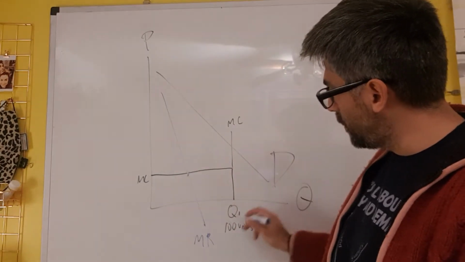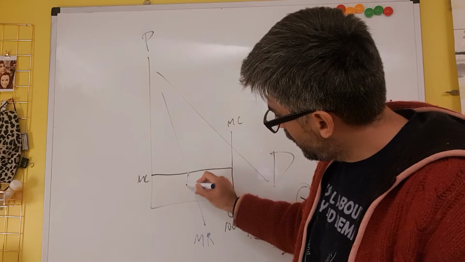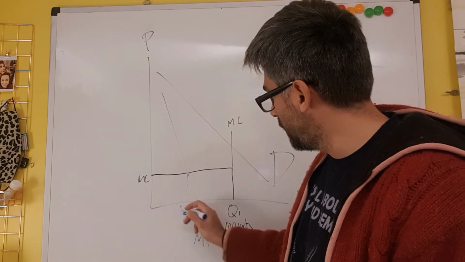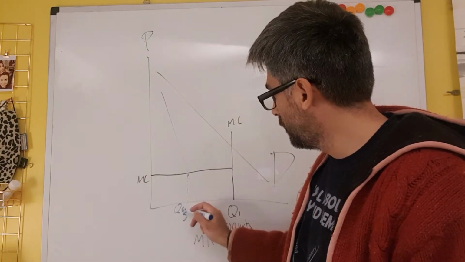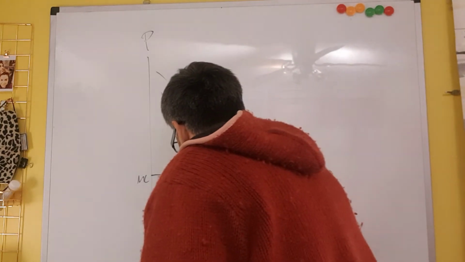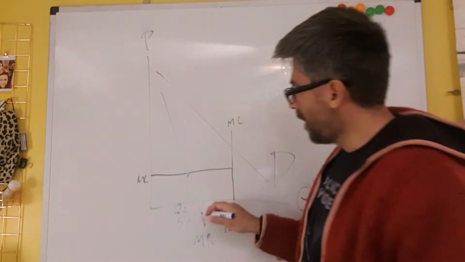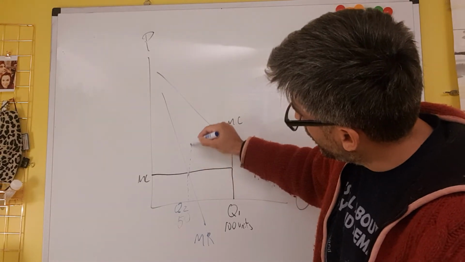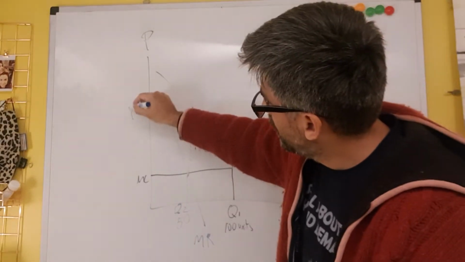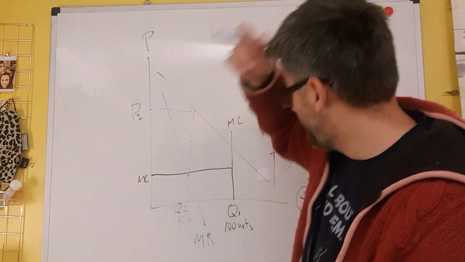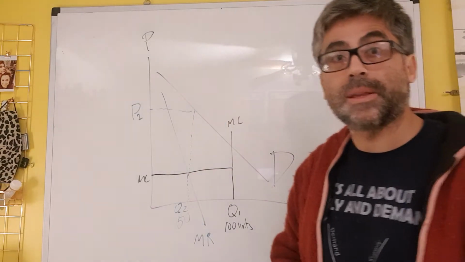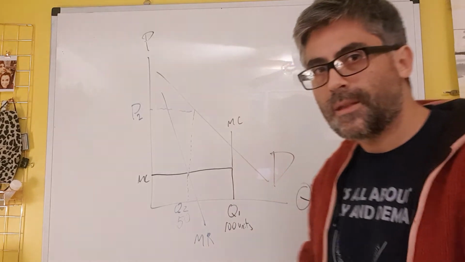So out of the total 100 tickets, the first, let's say it looks like 50 tickets here, 50 units, we'll put that quantity 2, are going to be sold. We go upwards to see what the price per unit will be once it hits our demand curve. So price 2 there, they'll be sold at that price, and that's when we profit maximize. We have the biggest difference between total cost and total revenue.